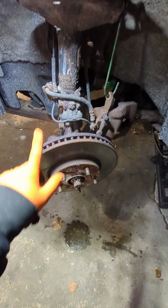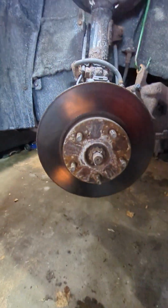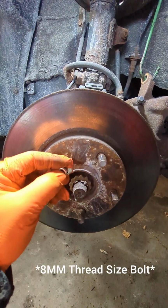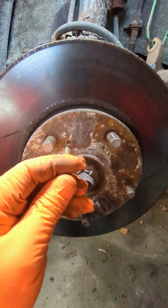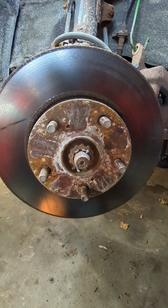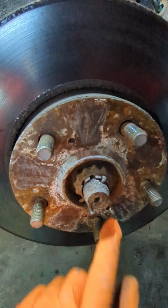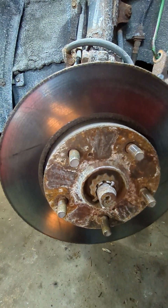What you want to do now is take your rotor off. You have two options for that. You can grab a bolt, stick it in there, just rotate it little by little. You can do this one and you can do this one. But I already know that's not going to work due to the fact that it's got so much rust on it. So what I'm going to do is option 2, which is just beat the shit out of it.